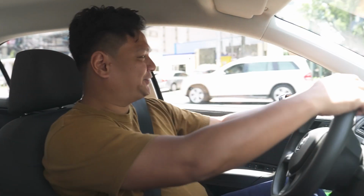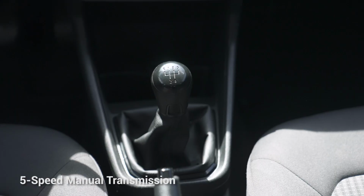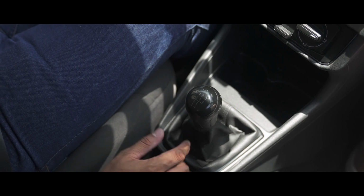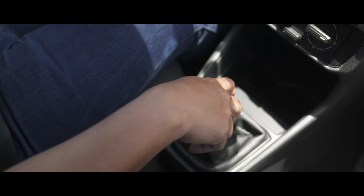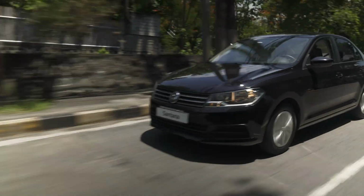It's got a tight turning radius here, typical of any city car. And the best part about this is that manual transmission. If you're wondering how to get to reverse in this car, it's not your usual dogleg European ring that you need to pull up. You actually have to push the shifter down and then set it to R. I gotta talk about that shifter.